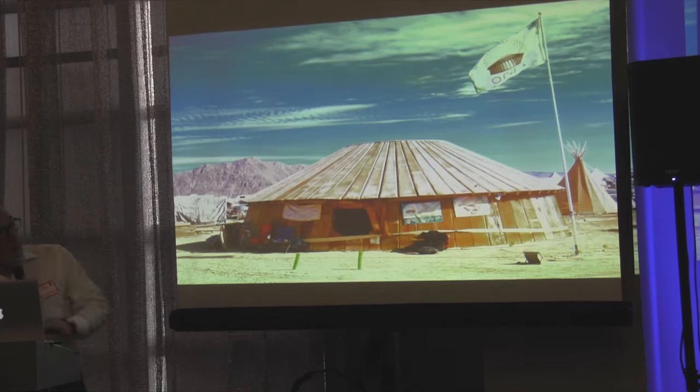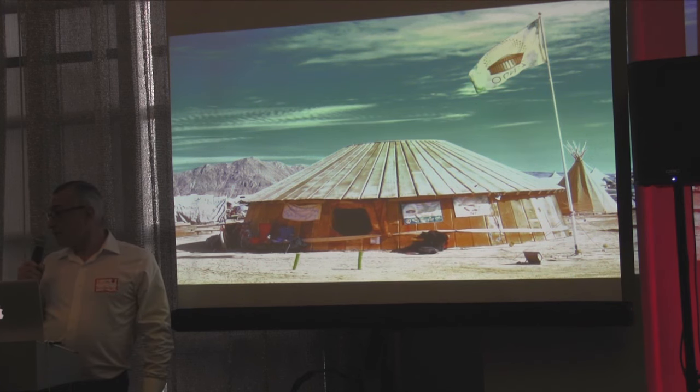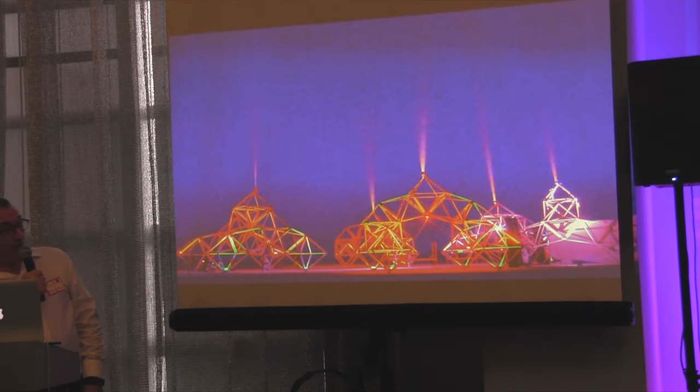And lastly, it's the Zendo, a place to rest and to get some mental comfort. And last, at night, it's good to have some lighting at your camps. Here, it's Disorient, and so it's a great landmark at night, and we need that.